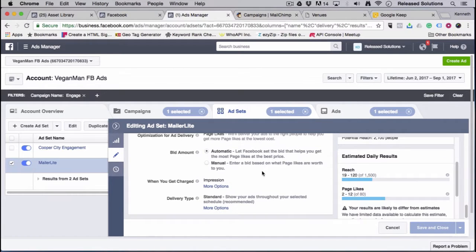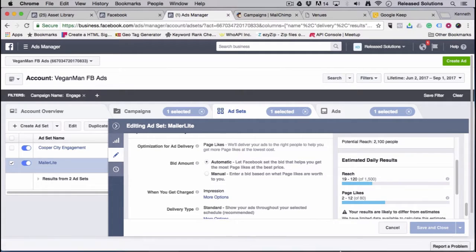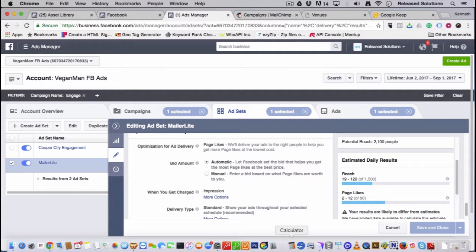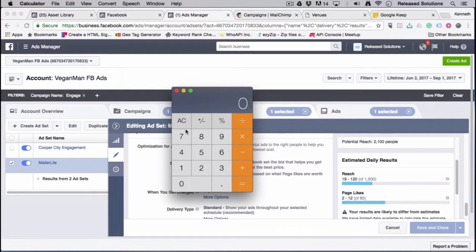Placement is set. My budget is set. Two per day is what we're hoping for. Let's bring my calculator back up again. If we can get to 2 per day, you can see we won't make a big dent out of the list. 2 times 87 days is 174. So we won't make a big dent out of our list. We won't get all 100%. But if we got the best case scenario, the 12 times the 87, we can end up with almost 50% of the list possibly becoming fans if we really got 12 per day.